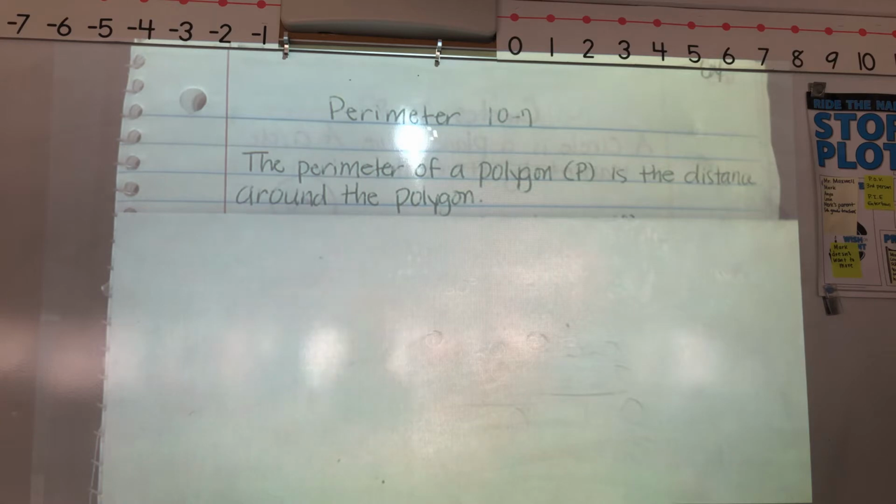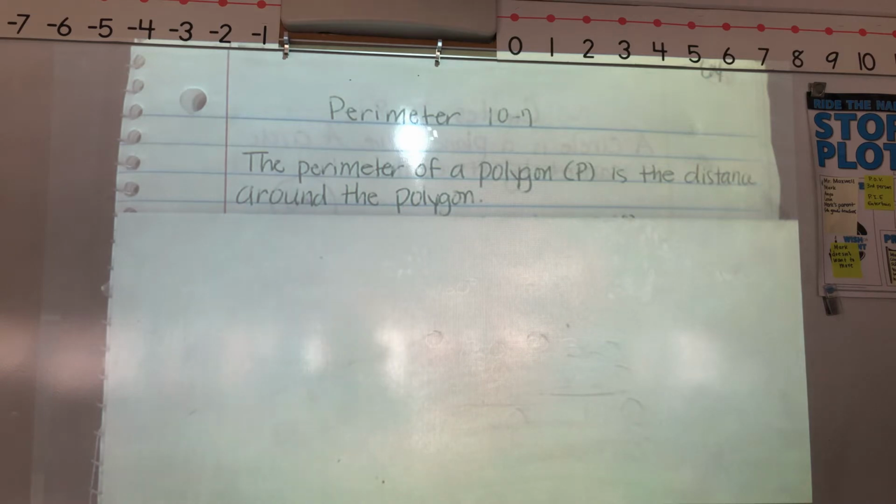Probably in most of the rooms in your house, you've got baseboards that run along the bottom of your wall. Those white boards that run along the bottom of the wall, or sometimes they can be different colors, wood. You would have to know the perimeter of the room in order to cut those baseboards to fit into the room. The perimeter of a polygon is that outside edge.